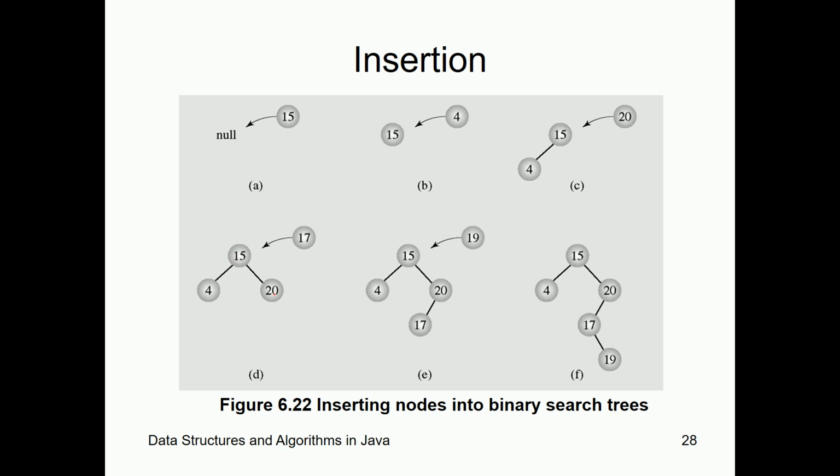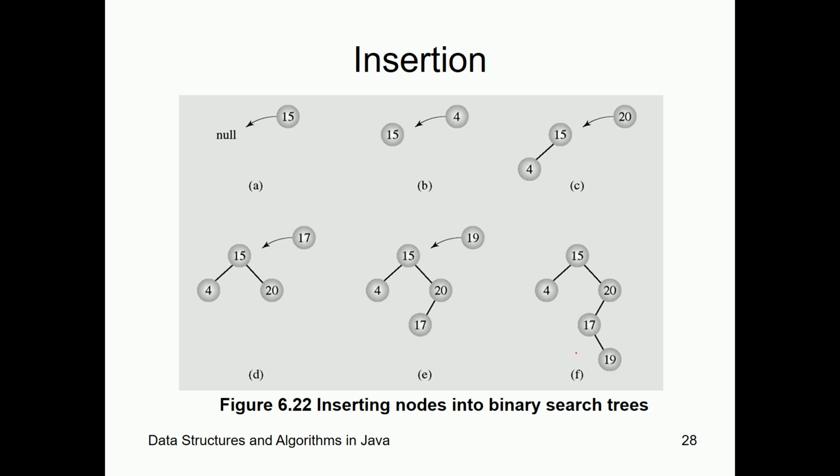But there's something on the right, so okay, it's 20. Is it bigger than 20, 17, or smaller than 20? No, it's smaller, so I'm going to put it on the left side of 20. Now this 19, for example, is it bigger than 15 or smaller? Yes, bigger than 15, so I'll go to the right. Smaller than 20, I go to the left. Bigger than 17, I go to the right. And that's why we have this. So that's the kind of rule that we're going to be using to easily insert things in that tree.